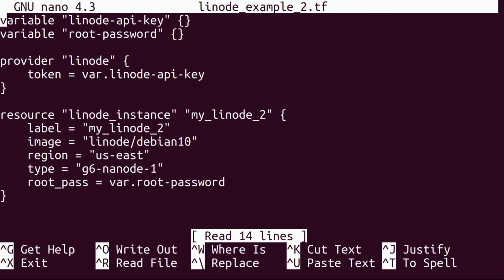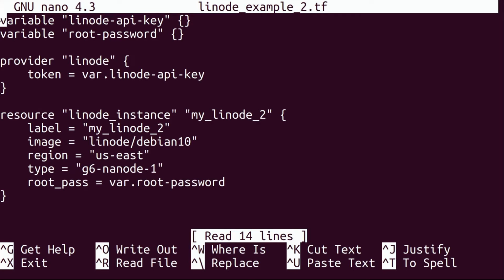So here we have the latest version of the file with some changes, and the problem I was trying to solve here is that you should never have your API key or your root password in basically a script, because what's going to happen is if it falls into the wrong hands, like I mentioned, they would have our root password. We don't want that. And we certainly don't want them to have the API key either.